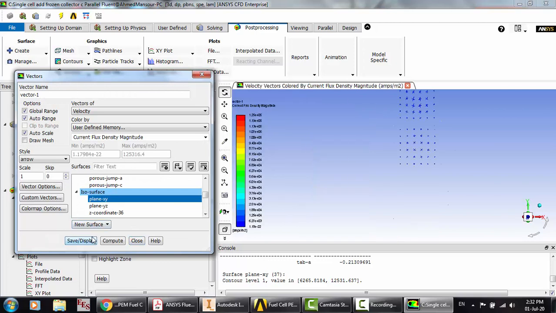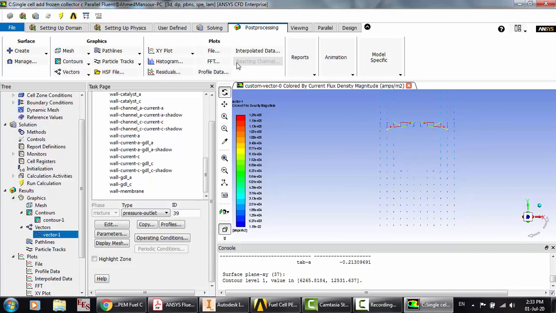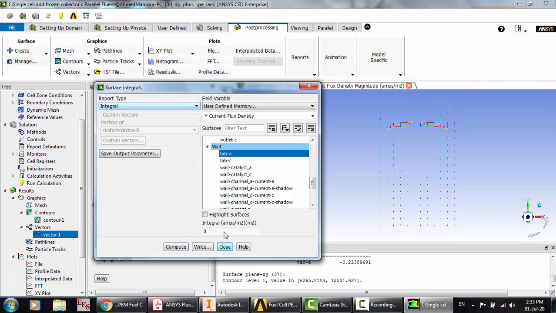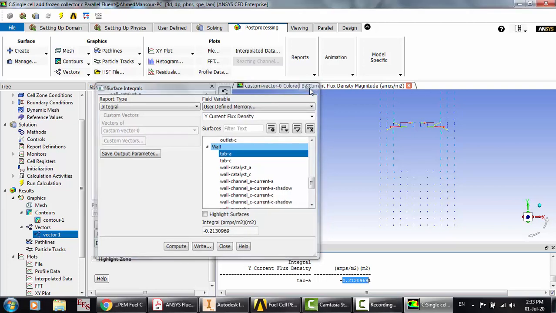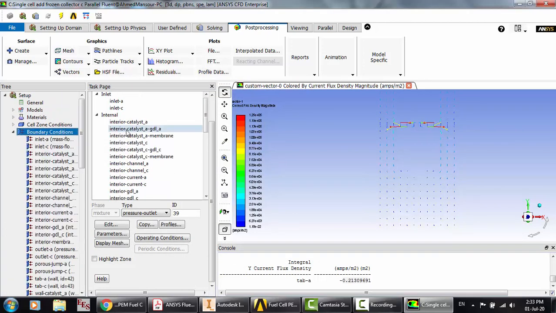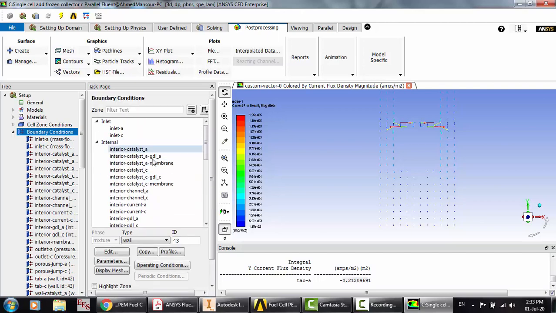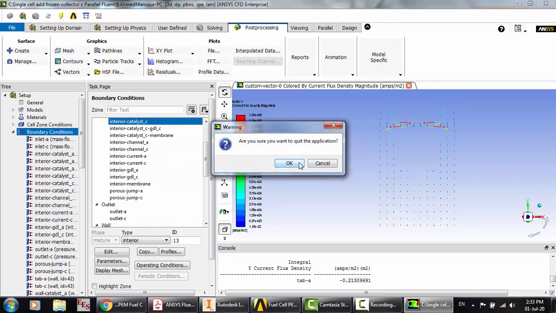And we have here the magnitude. For this model I used the same input. Here I got the current as 0.21. So it's not a big difference, but anyway, you have to put the inlet and the outlet temperatures. Of course, as you can see, this model is pretty sensitive, and any change in the boundary conditions affects the results. Now let's go to the stack.